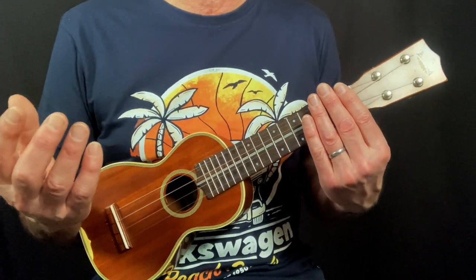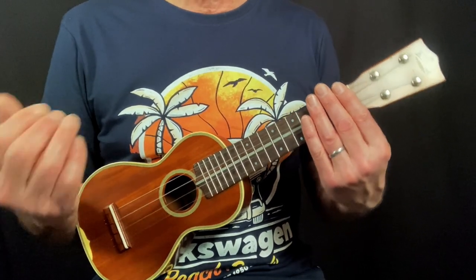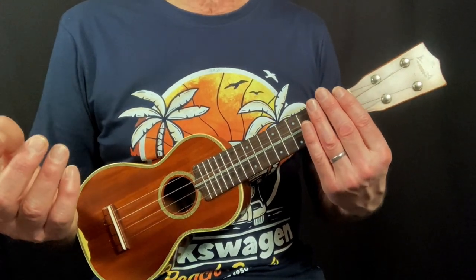It'll probably take you a while before you can play the pattern continuously, because as well as understanding the rhythm, you need to build stamina. So don't be afraid to stop what you're doing if you get lost and wait for the next bar to come round, or the one after that, and try starting afresh there.